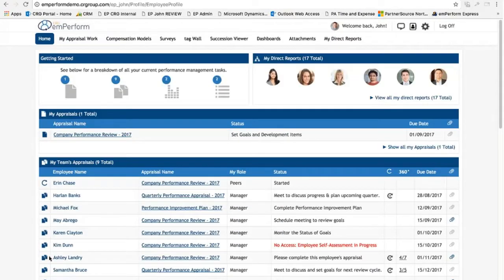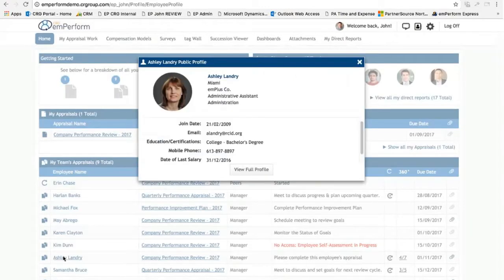Now, every name inside emPerform is linked to a profile, and this is something that I think many of our GP clients really like to have, because we're running GP in our organization. If we're running GP HR, we may or may not be using employee self-service. Employees might not have an ability to go in and look at a profile for another employee they work with. So we've brought that into emPerform, and the interesting thing is that the profile shows fields of information that people can look up. You can search through the company directory and find someone.